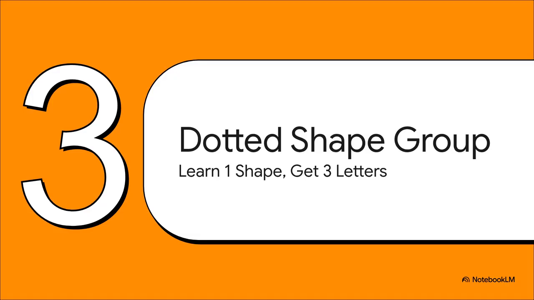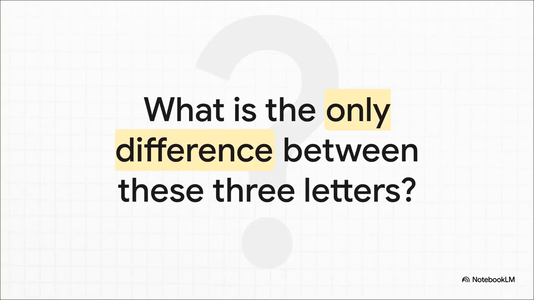All right, now I'm going to show you something that makes learning Arabic so much faster. We're going to learn letters in groups that share the same basic shape. It's a fantastic shortcut. I mean, who doesn't love a good 3-for-1 deal? You learn one shape, you get 3 letters. Let's check it out. Okay, take a good look at these 3 letters.